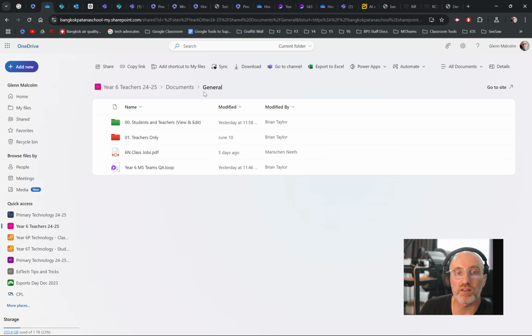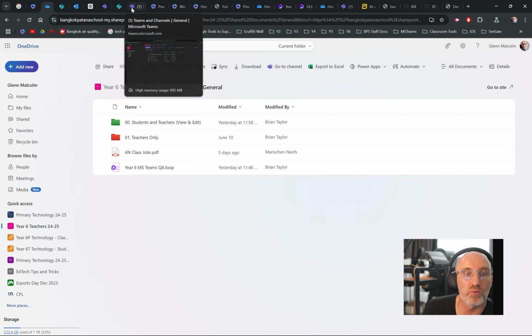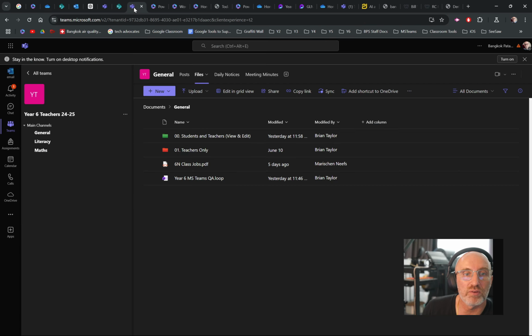These are all my general conversations, all the files within General. So I can go into here and then go and find all my planning, all my folders, and everything else that I need in here that is also within that Teams folder too, which is there. So if I edit something in here, it will appear in there. Okay.